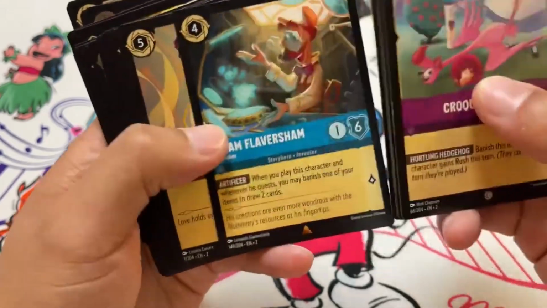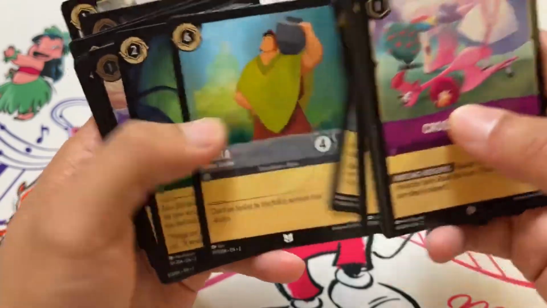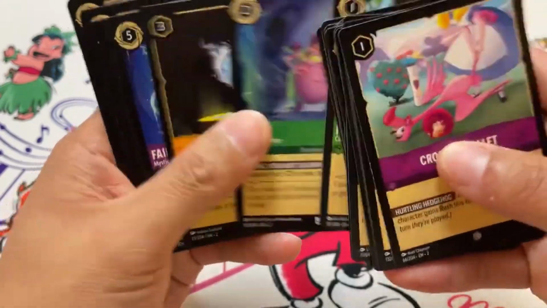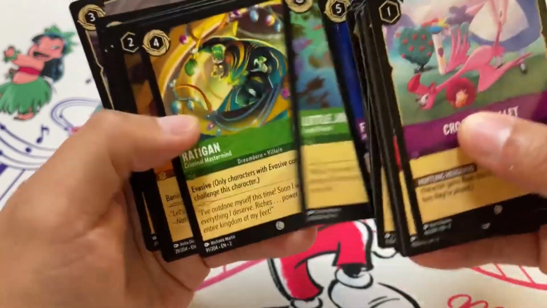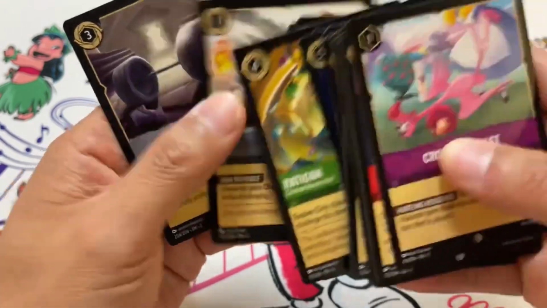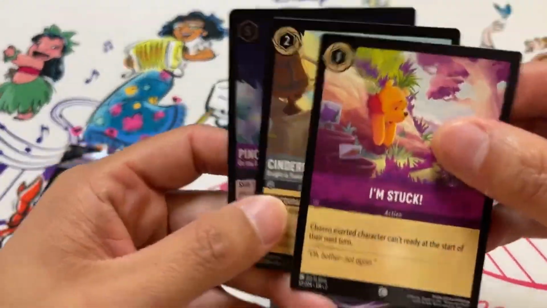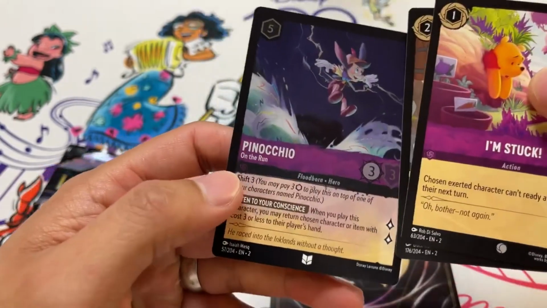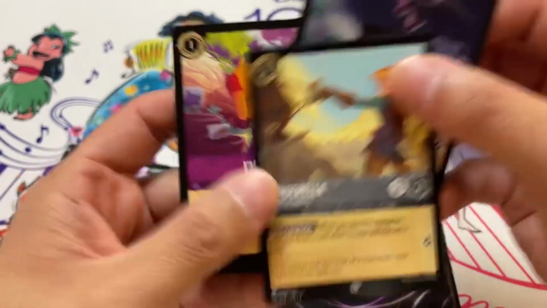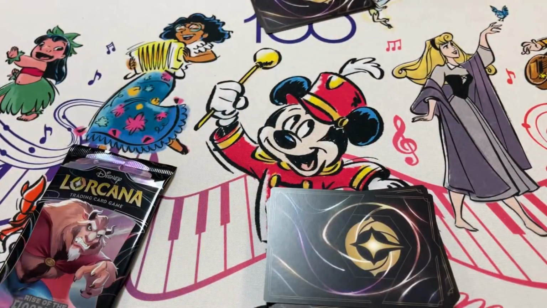You can see I'm kind of checking out to see how many four strength characters I have. Looks like only three at this point. Four, five. Oh, this is where Dr. Facilier and Ratigan really kind of shine, just because you play that weight set on three. You had Prince Naveen, then on turn four you set your curve back, but I was really surprised that Pinocchio came back to me.